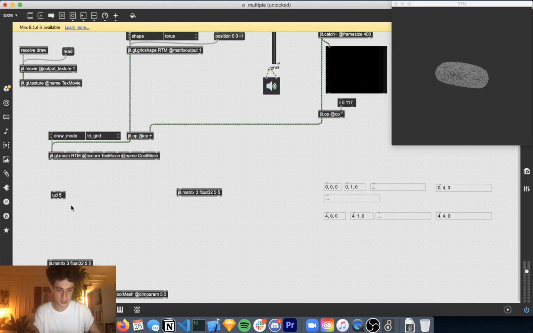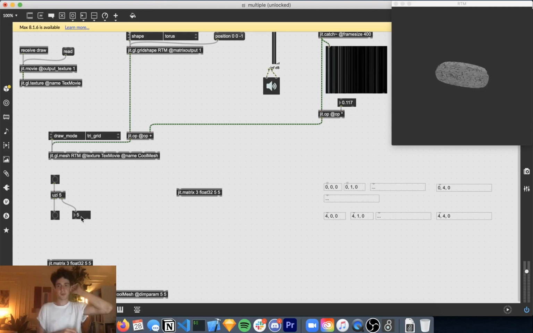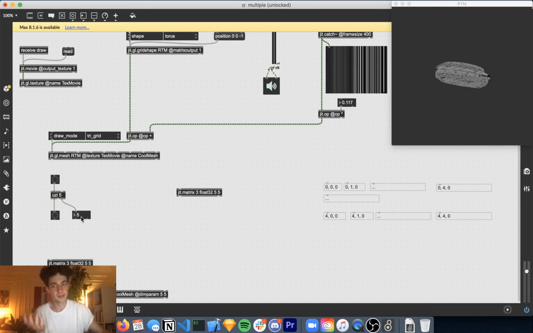So let's try this out. We send it a bang. Let's have a bang here for debug, and maybe an int to look at the indices. So I'm going to trigger it. We only see the 5 because the Uzi went by super quickly, but their indices are 1, 2, 3, 4, 5. Our matrix, however, is 0 indexed, so in order to access the row using this Uzi, we're going to subtract 1 from the index.